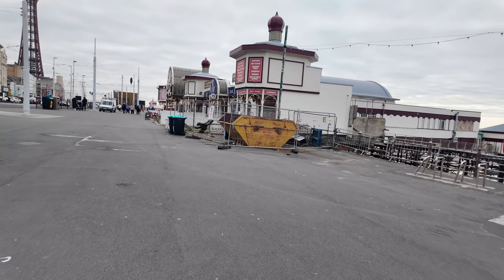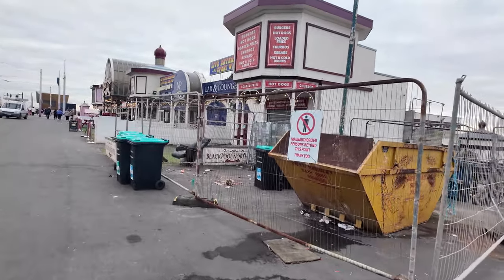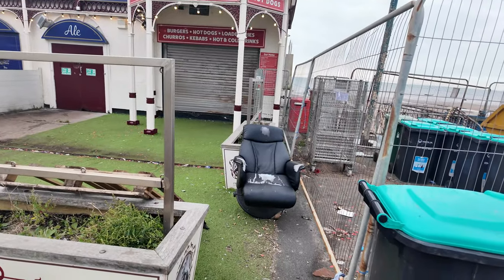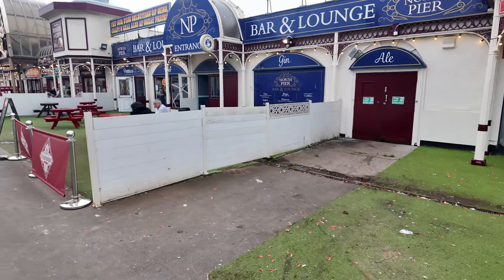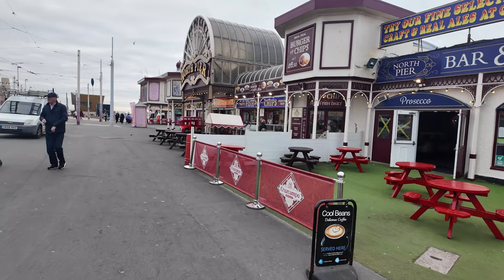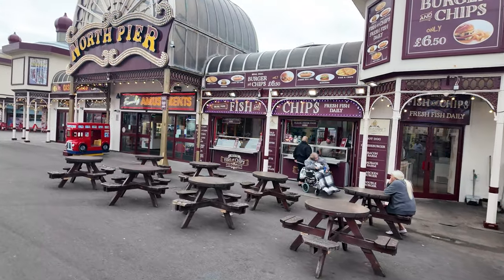Approaching the north pier, the skip has been emptied once again — and it looks like the manager's chair is being discarded and replaced. That chair has seen some years! So we're going to make our way forward up past the comedy carpet and head near the central pier. You can see all the lights are on and there's a little fish and chips store open — imagine how many fish and chips they've sold over the years.